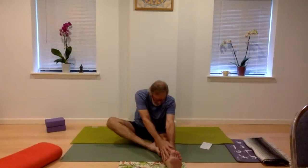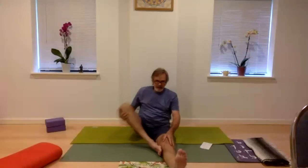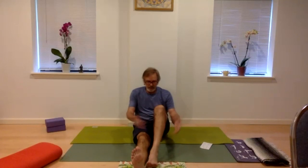And when you're ready, you can walk your hands back forward. Take a hand and just lift that knee up. Be nice to it and stretch that leg out and help it any way you want to help it. We're not getting any younger. We can certainly help ourselves.